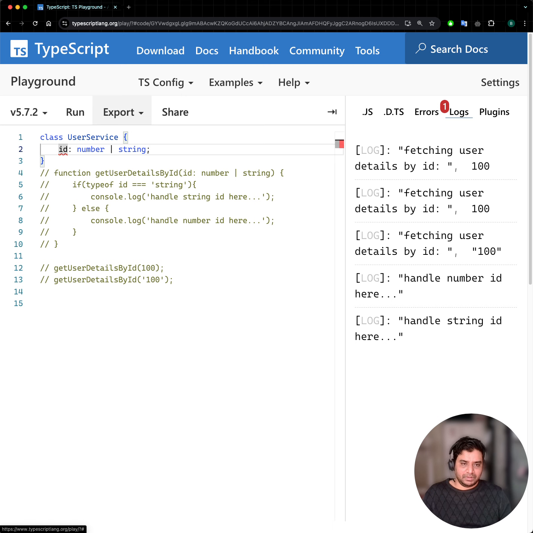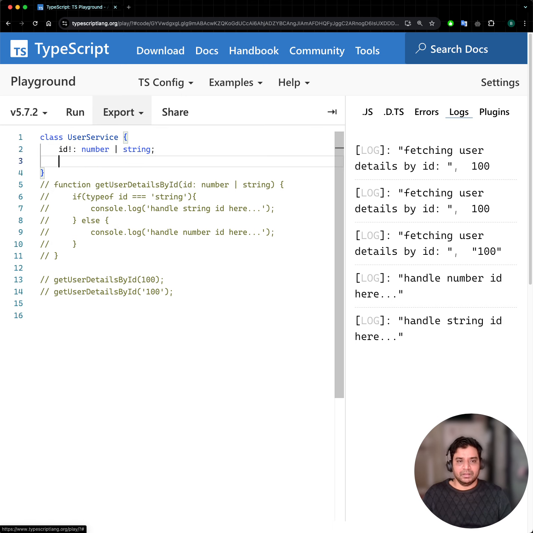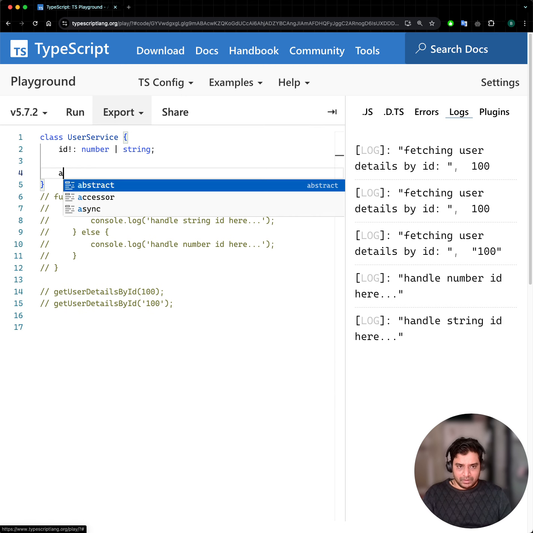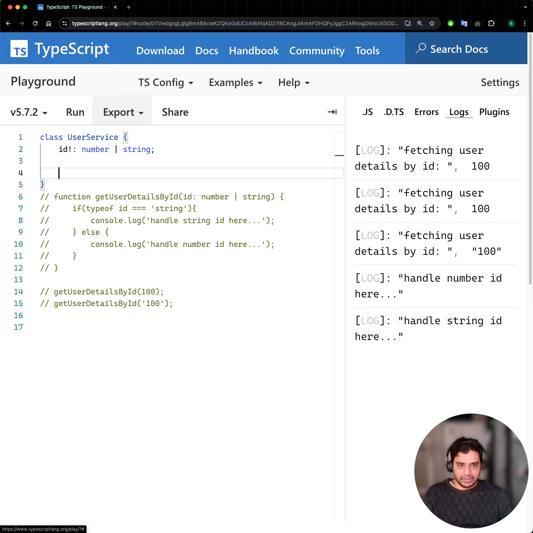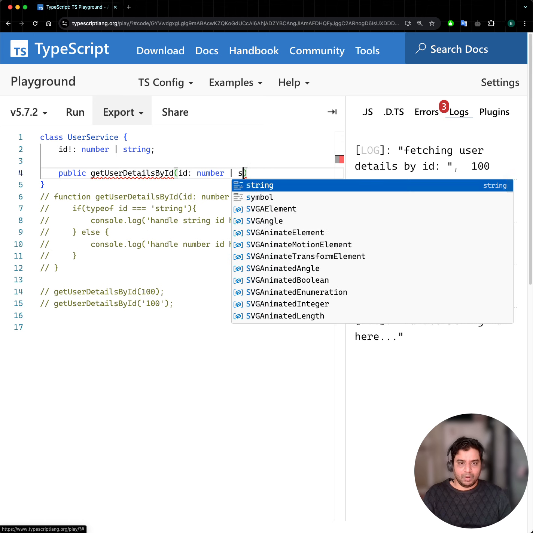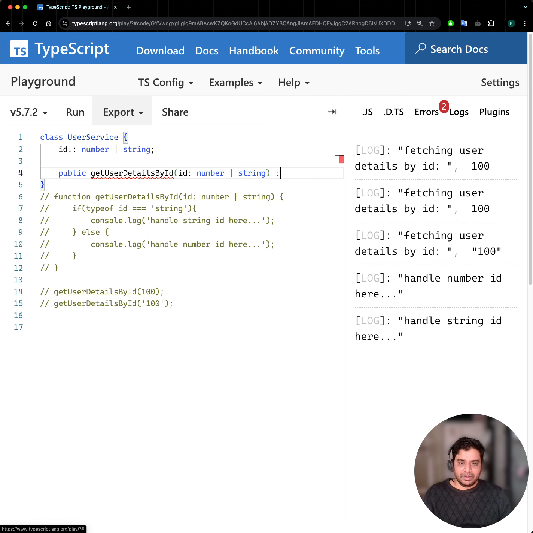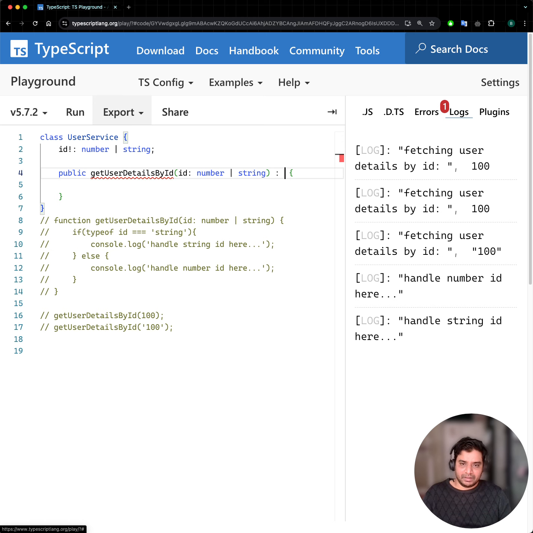And of course, I can mark it as optional, which I can initialize later, or you can have a function. Let's say public getUserDetailsByID of type number or string, and it shall return something like a user array.